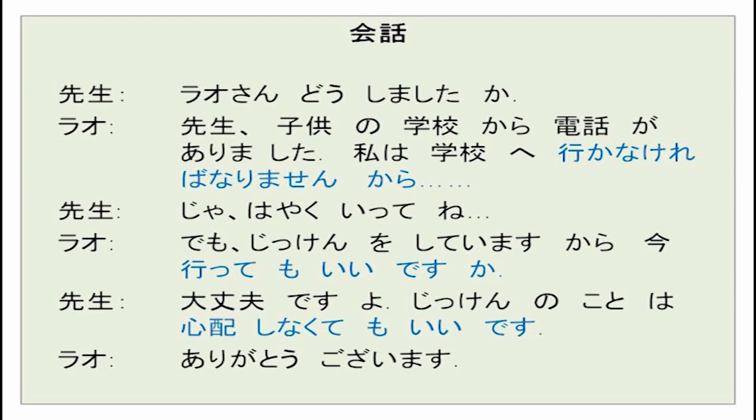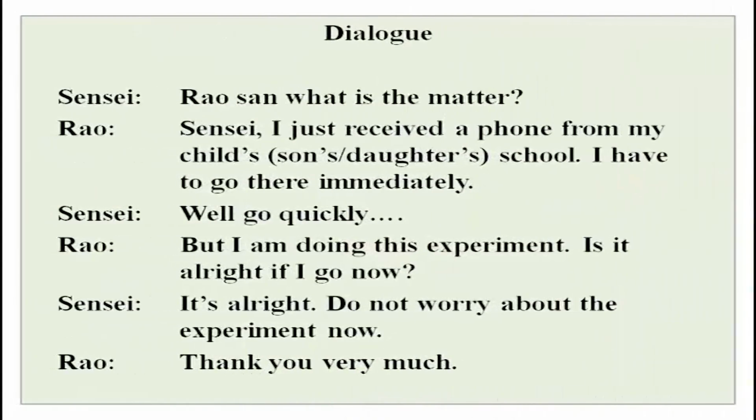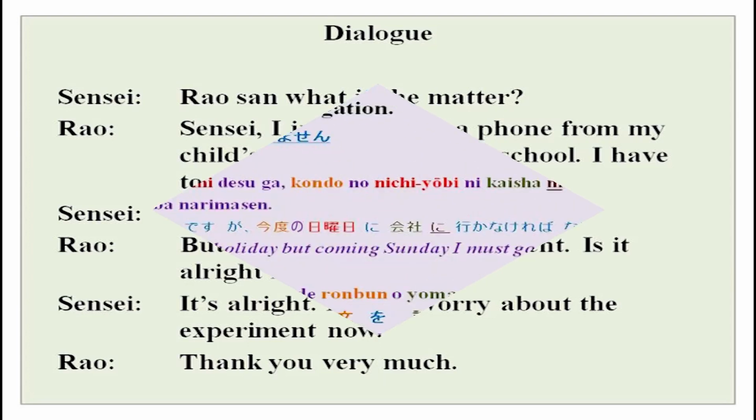But again, we have your script. You can see sensei, Rao-san in katakana, then there is denwa, gakko, kodomo, then you have daijobu, shinpai. So all these words are there, you can practice them and the explanation is there. Sometimes, as I have always been telling, it sounds a little odd, but this is the translation. You can just go over it and try to see what you can catch from here.